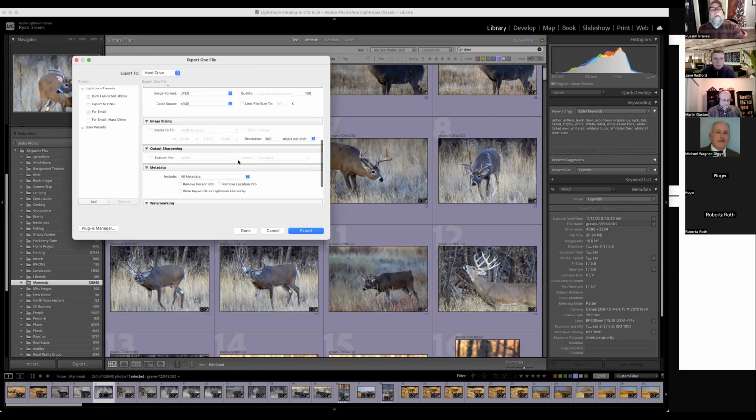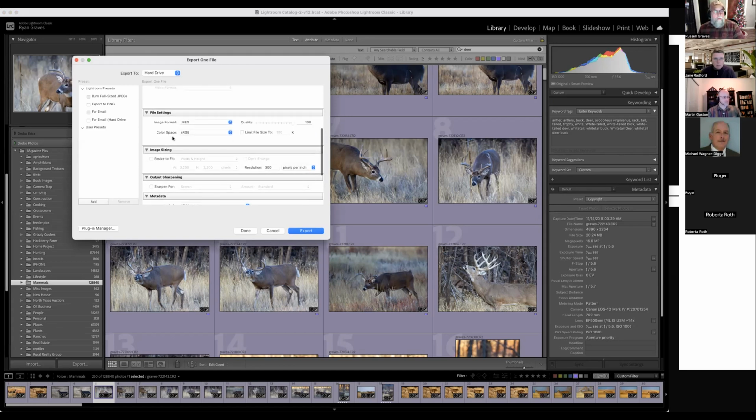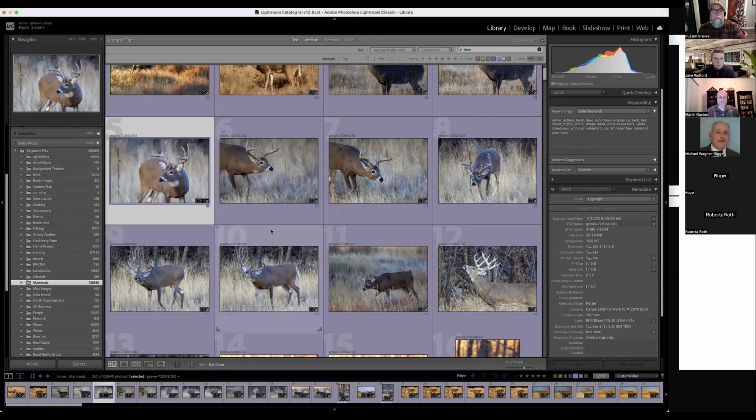I'm going to upload them to my website, but that's where I go in and change the file settings here. I change them to a JPEG. And then on my website, I don't resize them to fit. They usually go on as full res images, because my website will downsample the images for thumbnail view and all that. So all I have to do is upload the full res JPEG images. That's the step I did leave out: when I'm done with all my edits, all my keywording, all my workflow stuff we talked about, I'll just do a final export of JPEGs in the end. Okay, thank you. Does that help? Yeah, absolutely. Good deal.